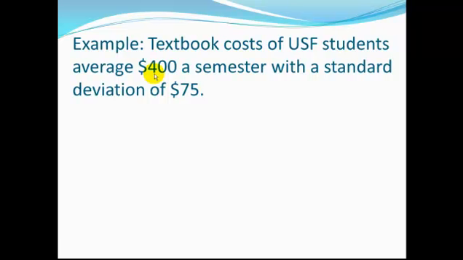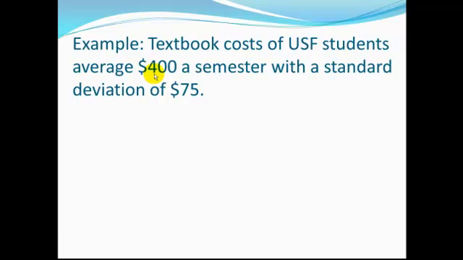Like $400, $500, a lot of money. And then they start looking at my textbook and they're saying, hey, you're a big reason it's that high. And so now I ask you your ages and your heights, whether you have a tattoo or not. Kinder, gentler variables. Anyway, if I ask you your book cost, let's make the math easy. Textbook costs of USF students average $400 a semester, with a standard deviation of 75. I'm just setting up what we see in our data sets. Now, this problem can be solved if we think of it in terms of a population. It can be solved if we think of it in terms of a sample.